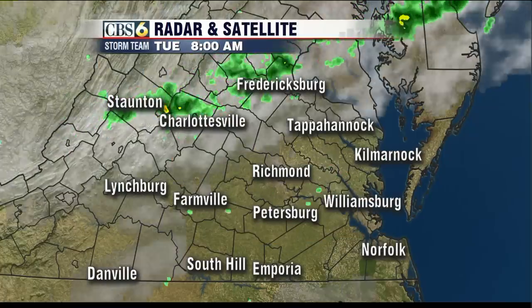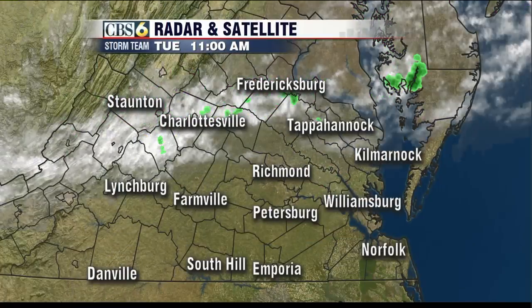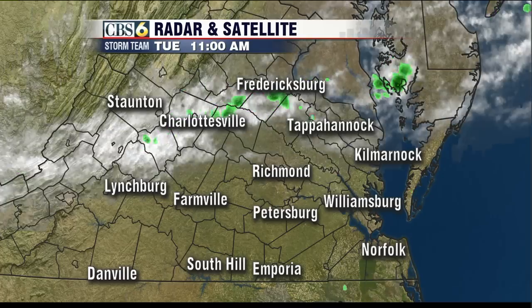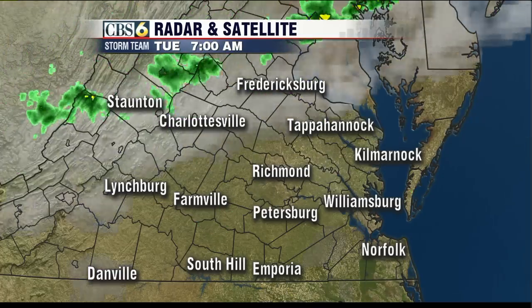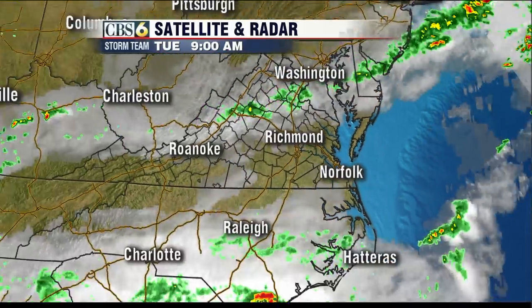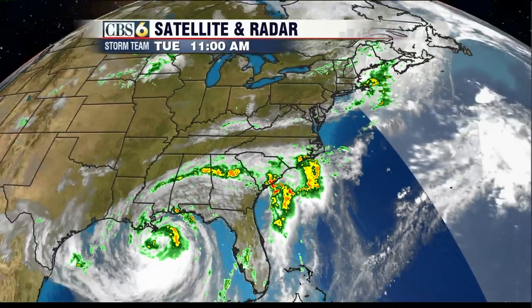Hi, I'm meteorologist Kerry Rose here at WTVR CBS 6 in Richmond, Virginia. As you can see behind me, we have a live view. Cameras provide excellent information of what's going on outside, but we need a little bit extra help from space. This is a combination of satellite, which you can see portrayed here — clouds in the white — combined with what we can tell at the ground from radar data, with Richmond there in the center of your map.